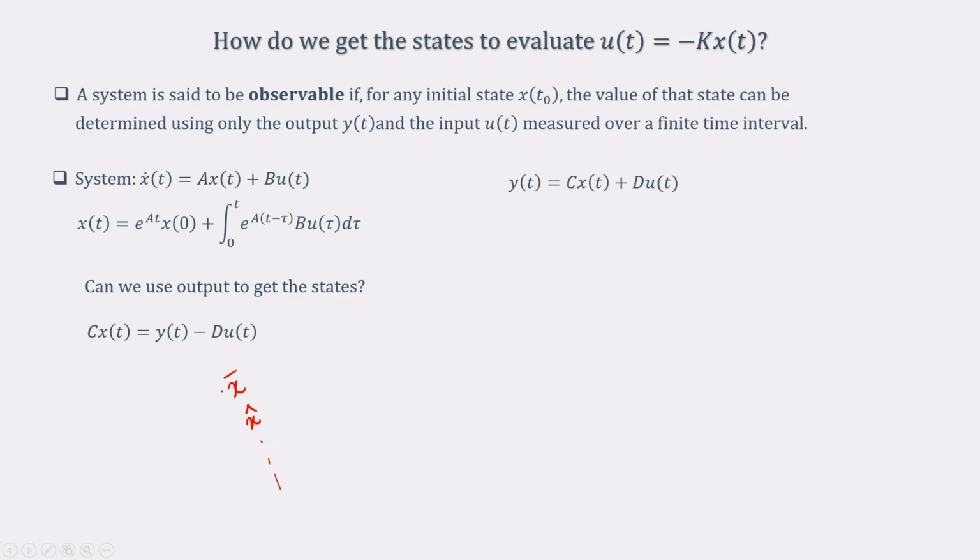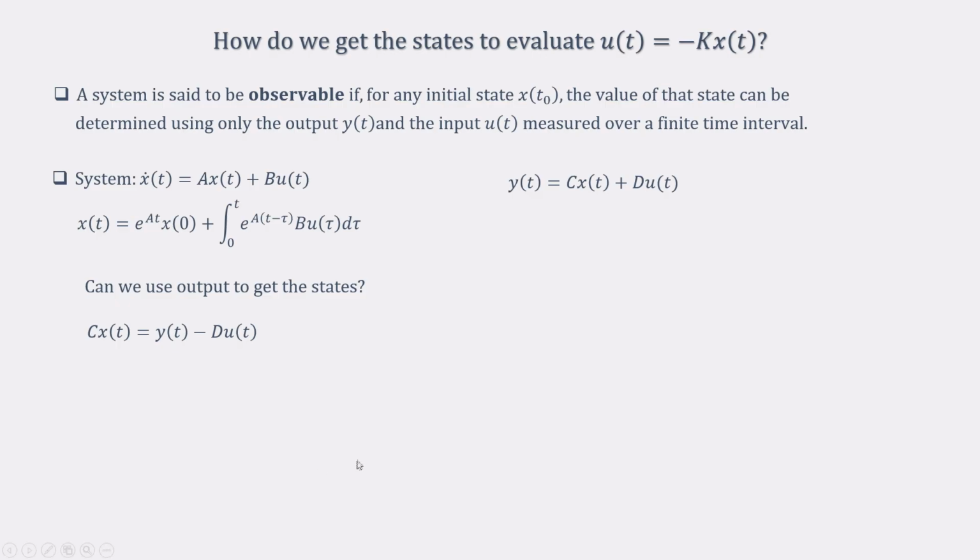So, I can have many different x's that will solve this equation, but among these, which one is the one that actually is the state, we do not know, because the actual plant will be following one of these states. I do not know which one is the actual state. So, I cannot go ahead and solve this equation this way. So, what to do then?